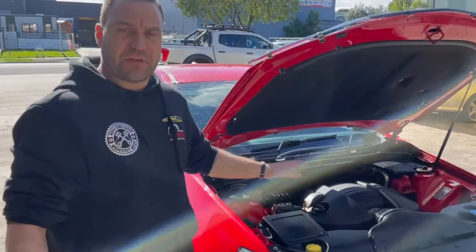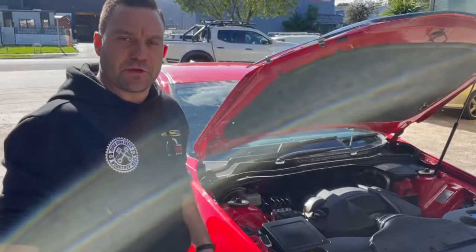Got here is a 2016 VF SS with an LS3 in it. Just finished doing one of our Dynomotive cam kits in it. About to go out on a road test with Paulie.